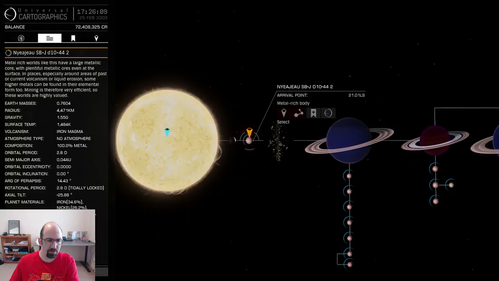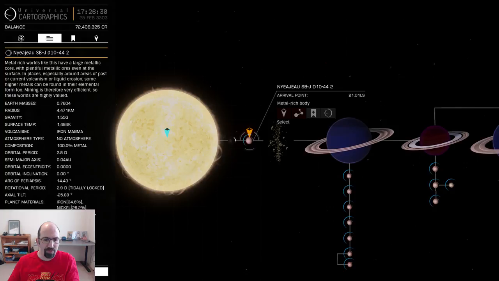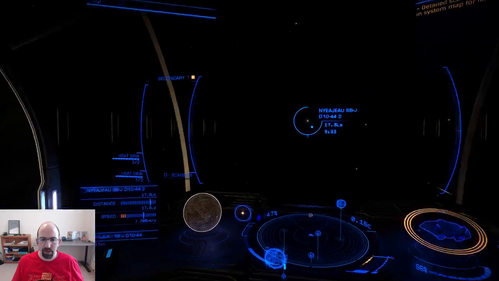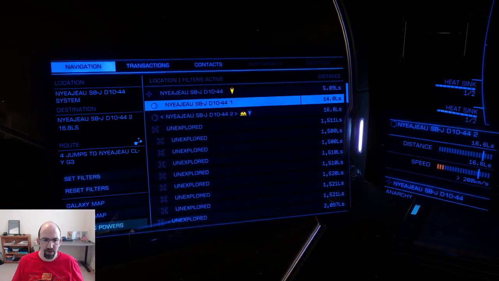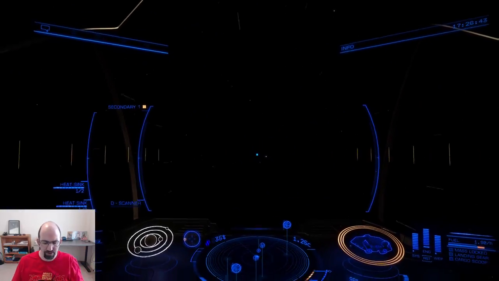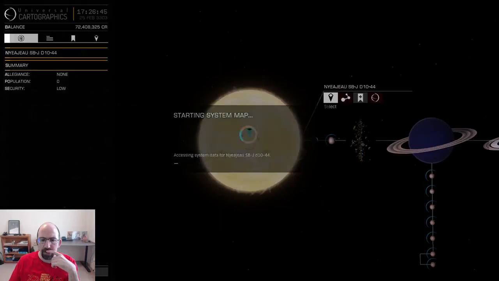Yeah, and also like 1484, just barely underneath the melting point of iron, so that's a fun place. Yeah, probably won't land on that one, because we must be on our way. So I don't think there is anything else interesting in here.